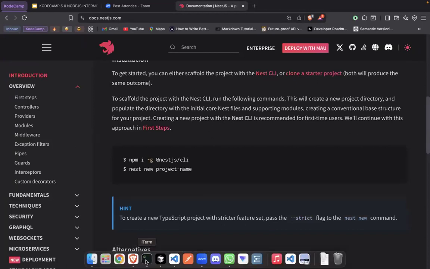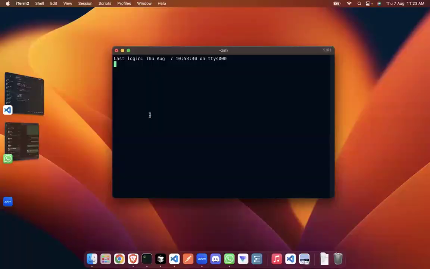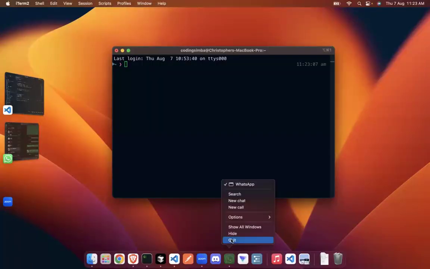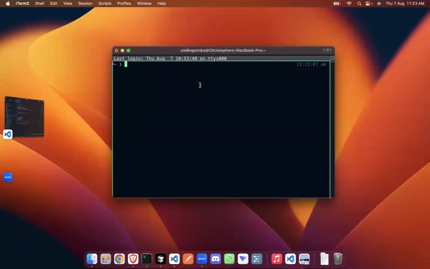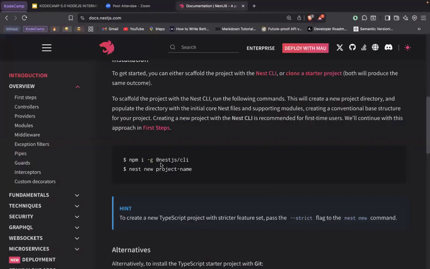So if I come over here, and I say, what is the command again? npm i -g at, okay, let's just copy this.